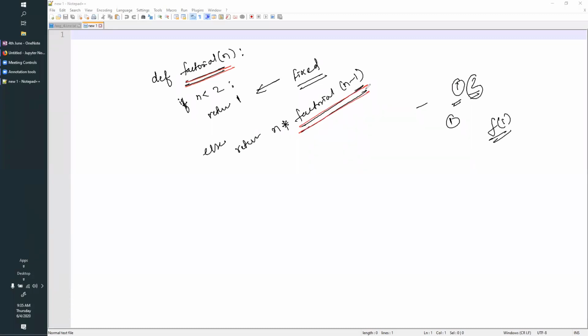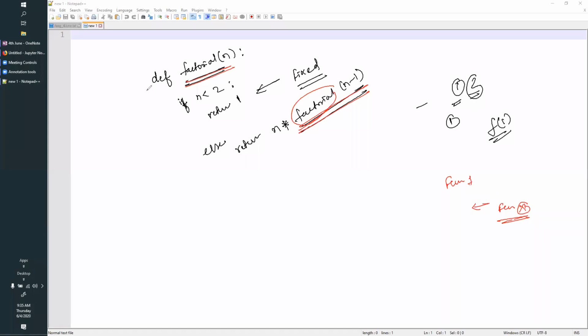Can you see this? What's happening here? I'm saying factorial. So this is the function, and inside the function I am calling the same function. All this while, what you have seen is, let's say, my function 1, and in function 1 I am calling function x, which is not equal to 1, so some different function.